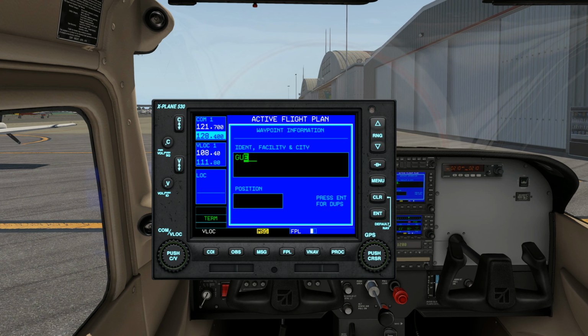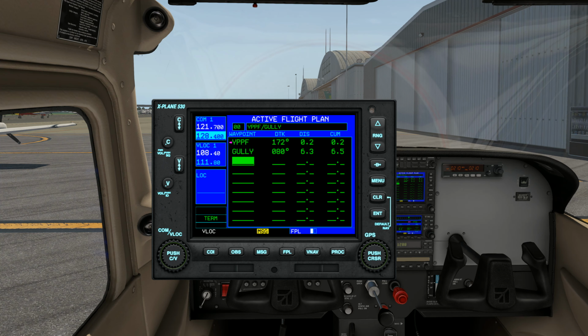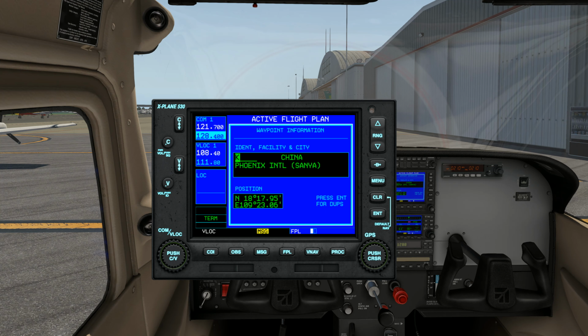So you can see I'm just punching in all the letters here. Now the way you do that, if you look down at the push cursor, if you push the center of that right hand big wheel at the bottom right of the GPS, that will highlight the position you're at. Then you can use the inner and outer wheels. You can use the inner wheel to cycle through the letters. When you have your little cursor and your mouse right at the very edge of it, you'll see a little set of arrows up and down. If you move it further out, you'll get a larger one.